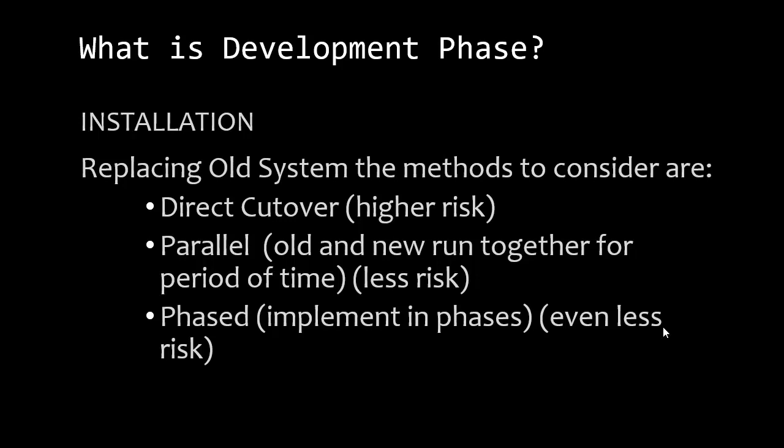How do you know which one to use? Well, it shouldn't be exactly all your decision. It should be a team's decision on the best way of going about doing this, once again, based upon the sophistication of the software, the importance to the company of that software, meaning is it an accounting system, is it a transactional system, is it something they can live without for a couple days, might dictate that let's just do a direct cutover and see what happens. If they can't live without it for more than a minute or two, parallel and phase should be considered. Does that make sense? You'll learn all about that when you hit the industry, trust me.